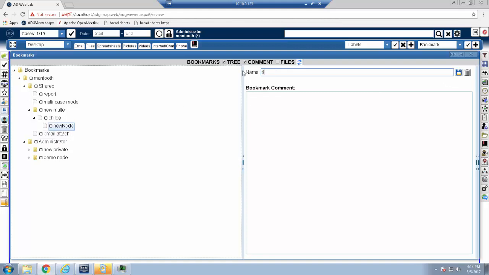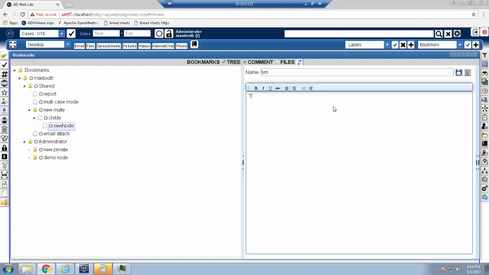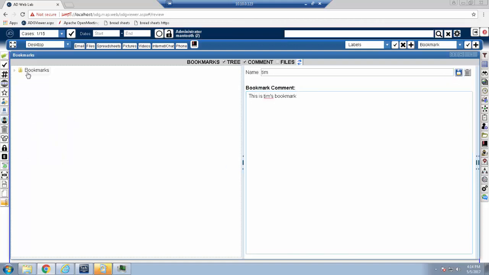So we'll just call this Tim, and this is Tim's bookmark. We can go ahead and click save, and it's going to refresh. It does this annoying thing of closing the thing every time. I will eventually fix that, but for right now, that's what it is. So we've got the Tim bookmark, and it's created, and we're happy.